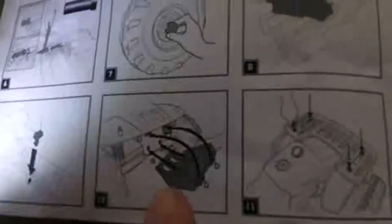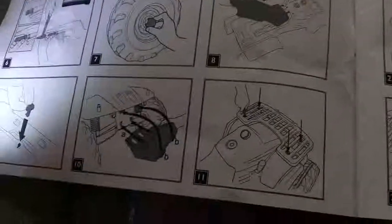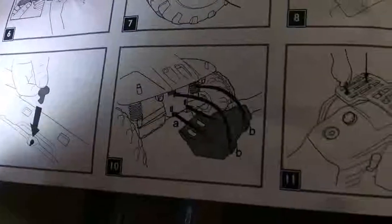Here you go, Aiden, hold that piece and show it to the camera. So you're going to look for this piece right here. And it looks like that piece is just going to snap into the front there. So we're going to pause the video and get that installed and then explain to you how that installed. All right, guys.